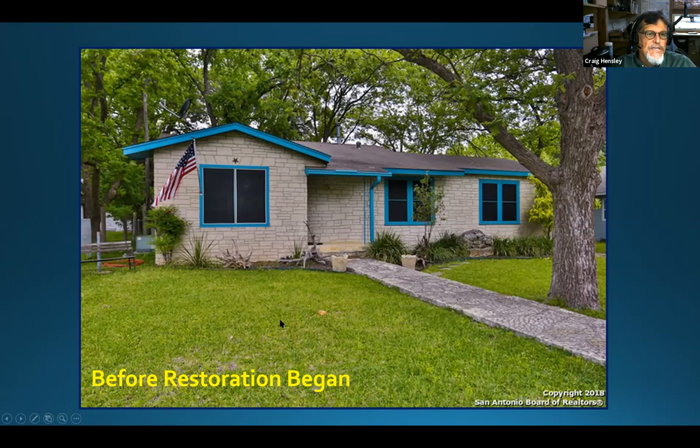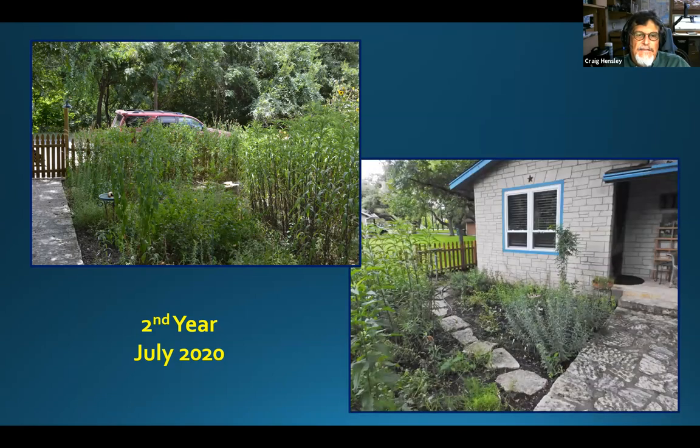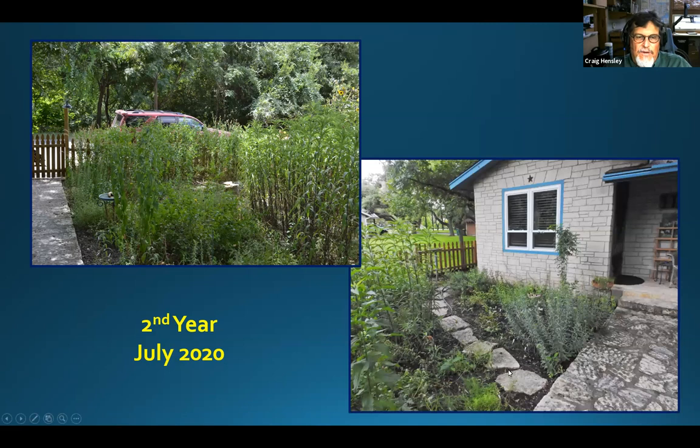In the spring when things were popping pretty good, there were days when I would have close to 25 species of native plants blooming in the front yard on any given day. Right now there are probably about eight or nine. One of my objectives was to make sure that when spring started we had flowers from the get-go and hopefully all the way until the last of the monarchs have migrated through.